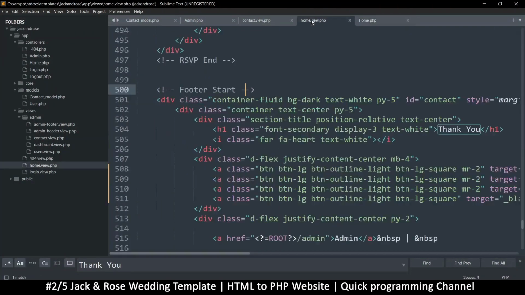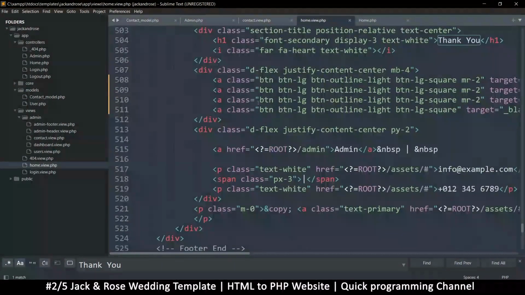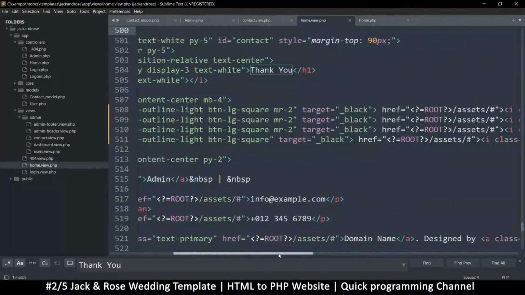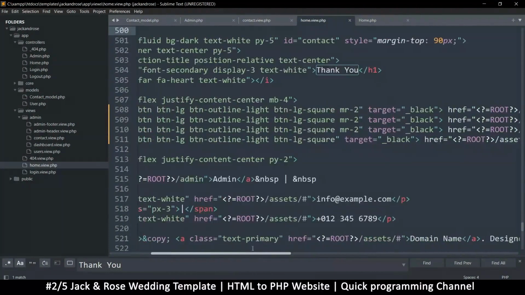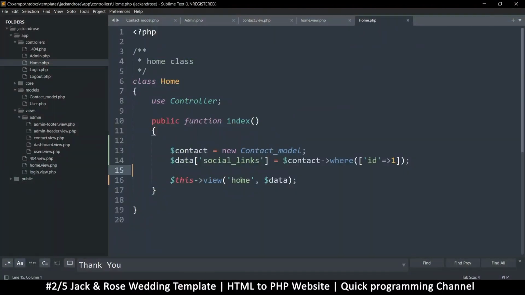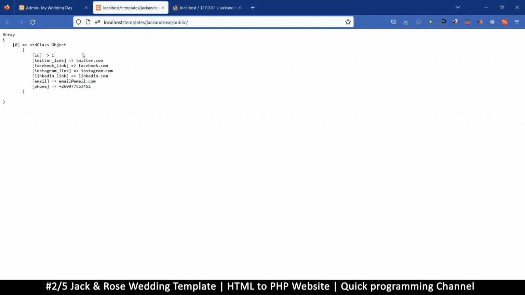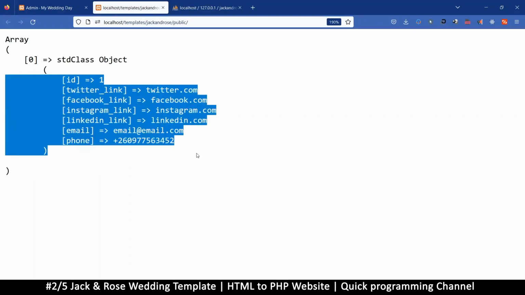So what I'll do is go to the home view page and let's put this right here. Let's see. Now, if you want to see the result of this, you can actually show this just to be sure that you are getting some results. So let's do that. You can also put die if you want so that you are not forced to load the template. And as you can see, this is what we've got.